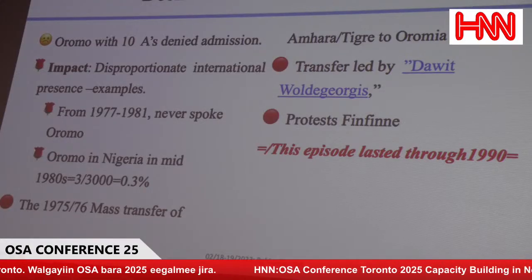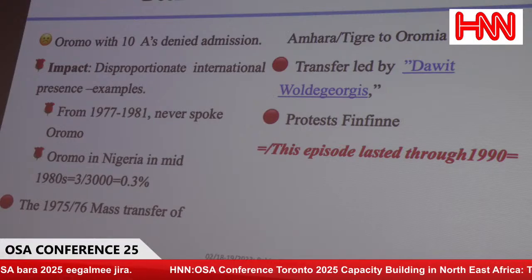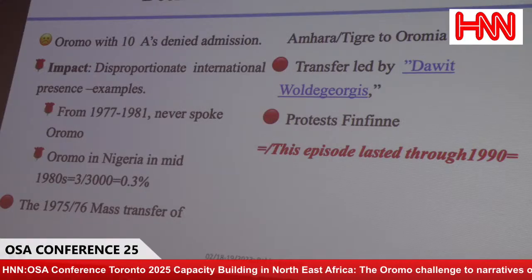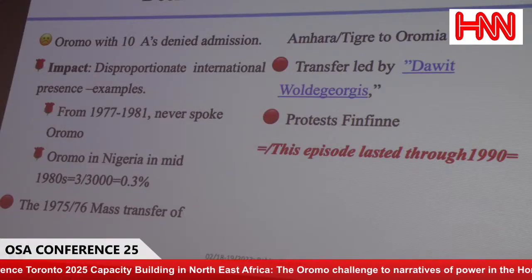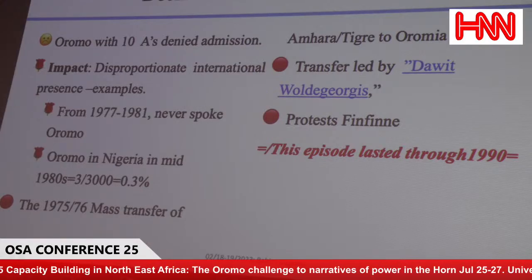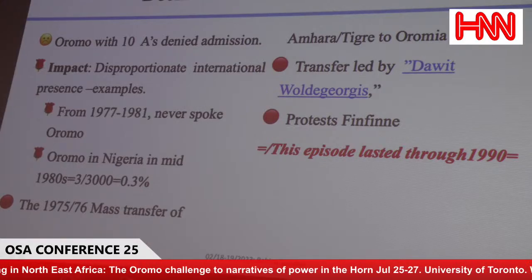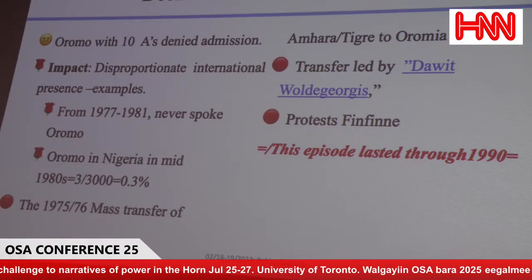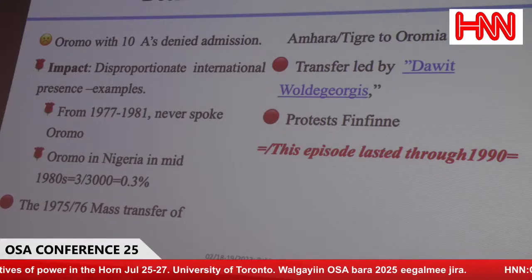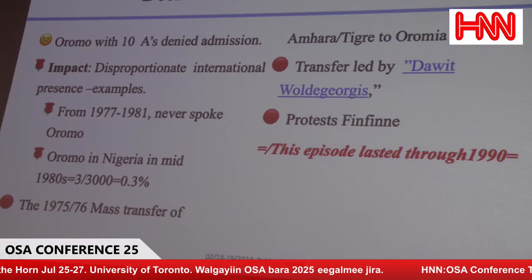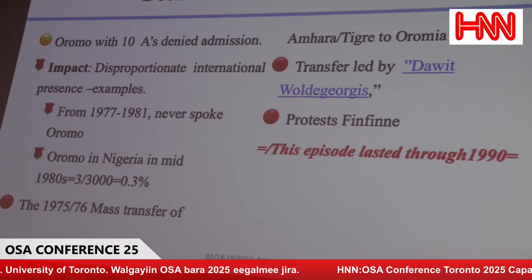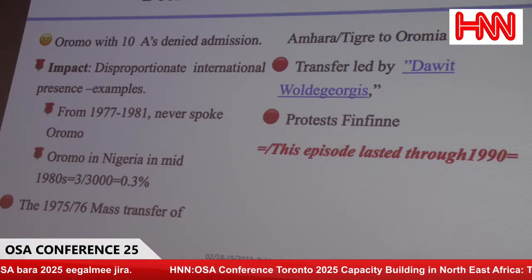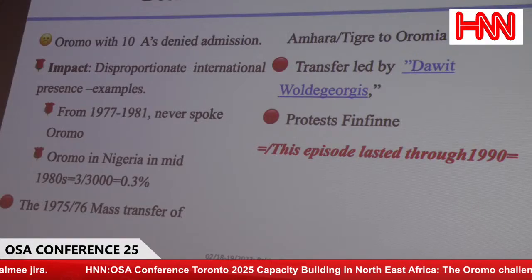One thing that we experienced, many of you, the young ones, haven't seen it: during our time, we had friends, our classmates, who had 9 A's and couldn't go to university. They had to go back and become shepherds, peasant farmers on their own land. Why? Because they got 9 A's in sciences, social sciences, physical sciences, but they couldn't pass Amharic. They were denied the opportunity to develop their God-given talent. That is the evil empire in which we lived.